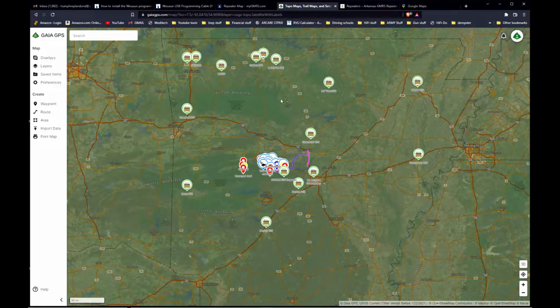What I want to do now is go out to the Jeep and load this fill in and show you how that works, so we can kind of finish this up for the day.